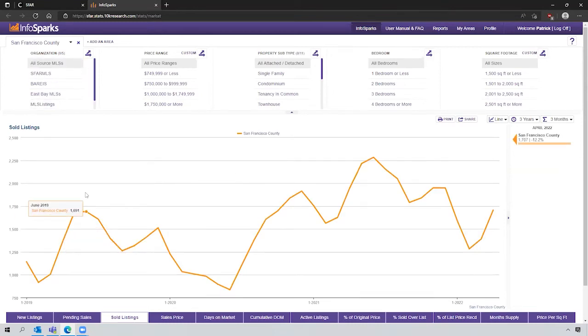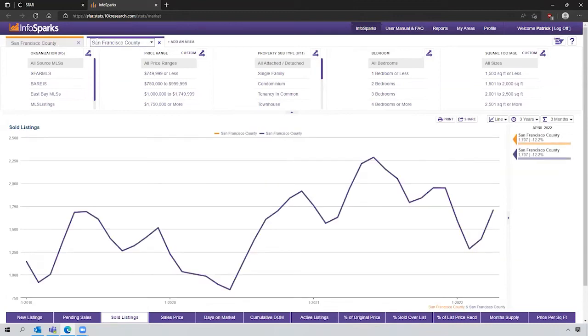We have this San Francisco County graph right here. Say we wanted to overlay all of the sold listings in San Francisco with a graph that shows all of the sold listings in a particular district within San Francisco. If I select add an area, it puts a second line graph in the graph, as you can see by the different colors.